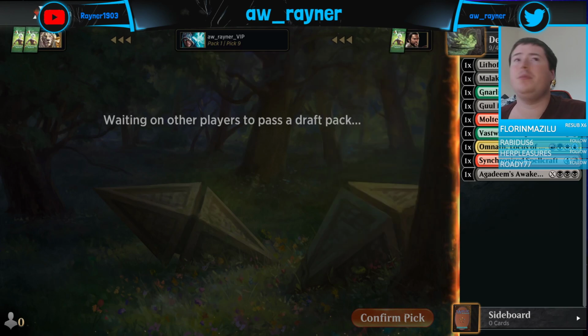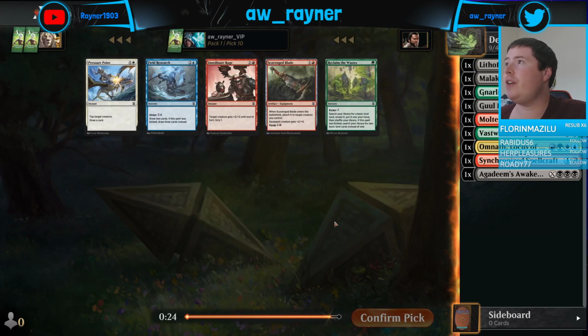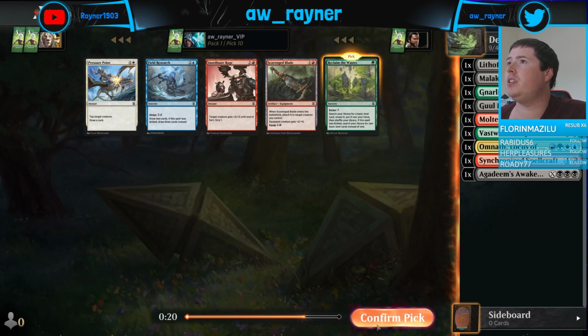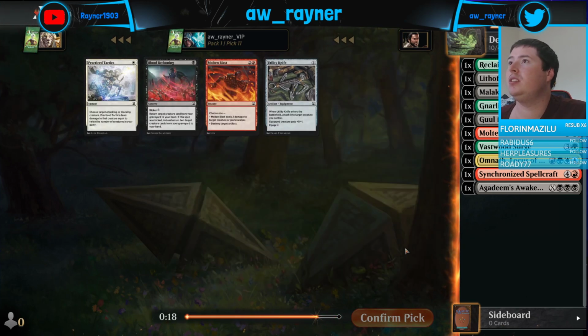We're not coming here doing an early access event to not try and play red, green, white, blue along with our triple black card in limited. That's definitely why we're here. Reclaim the Wastes. Yep, we'll definitely need that if this is what we're going to try and do. I mean, we can always just reanimate the Omnath with our Academy's Awakening.